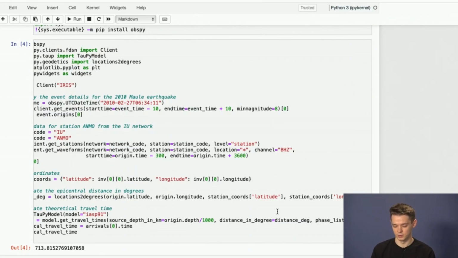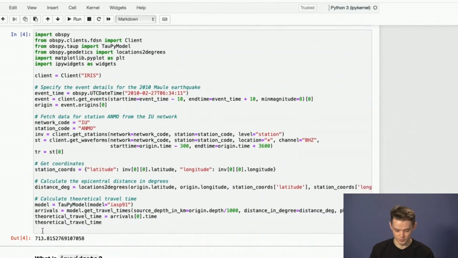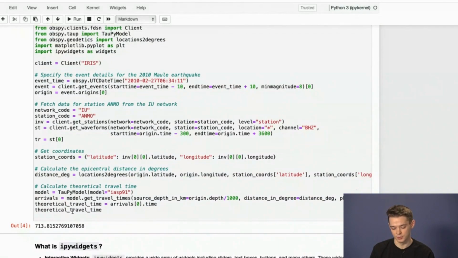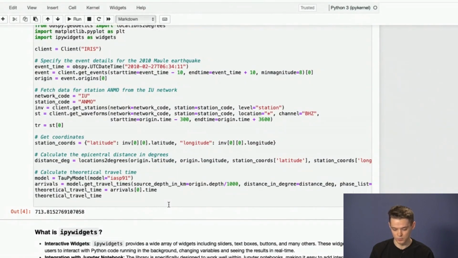So basically we have the two types of velocities, the primary and secondary. So we're gonna work with primary. And then for theoretical travel time, we also put the first arrivals that we're gonna filter, and then just for the sake of argument, as you can see here, we got a travel time of 713. So basically, then we can check how it works.